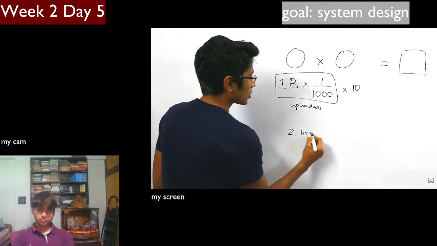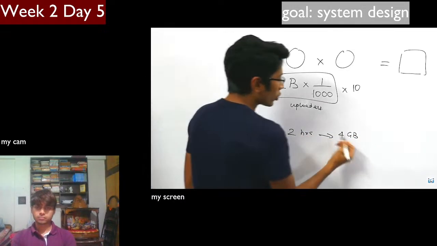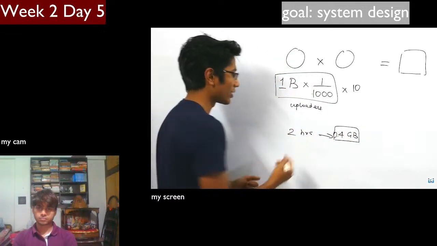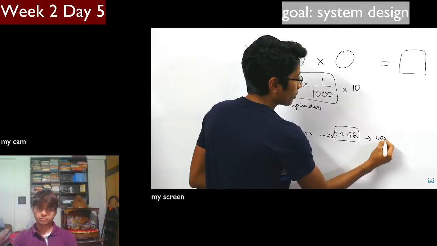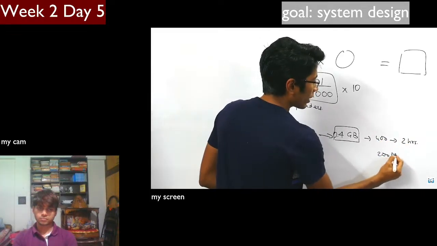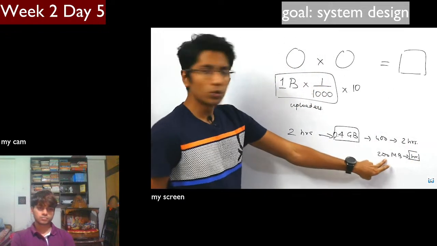2-hour movie is usually 4 GB in size. And expect YouTube to break this down to low quality because you're not selling those videos anywhere. So 0.4 GB, that is 400 MB for 2 hours. You get around 200 MB per hour of video footage. So let's use this number.